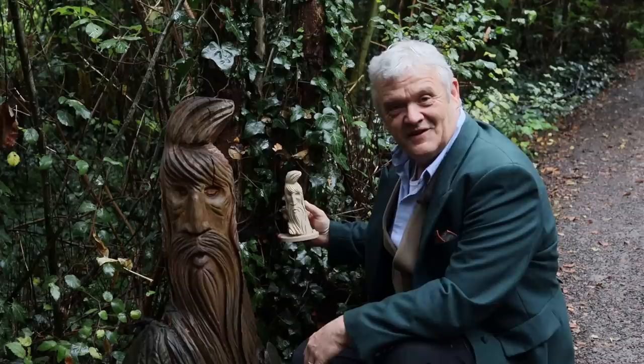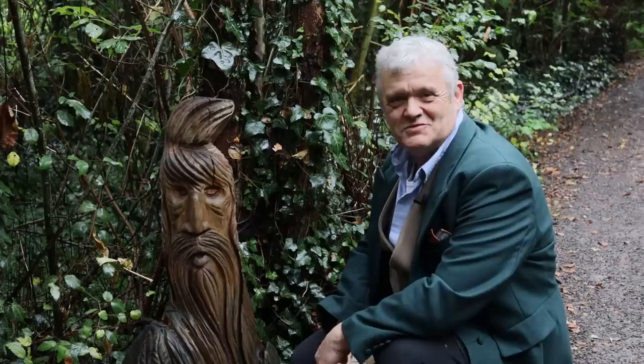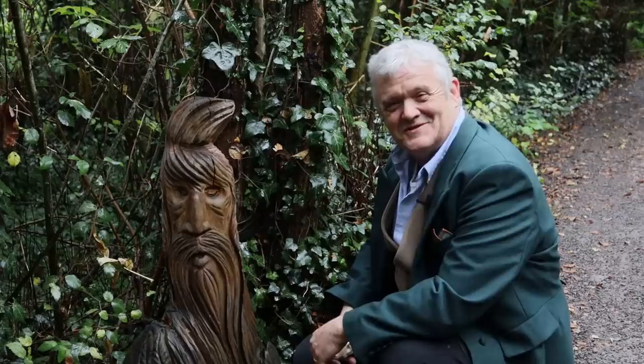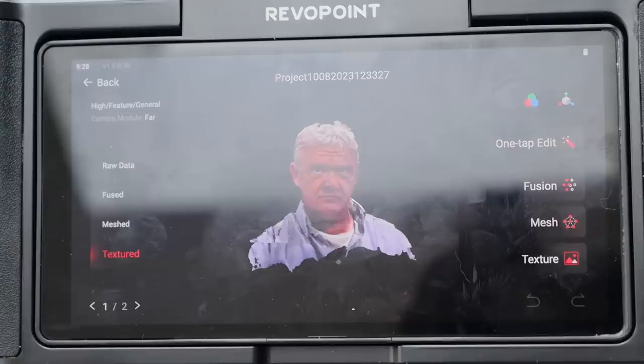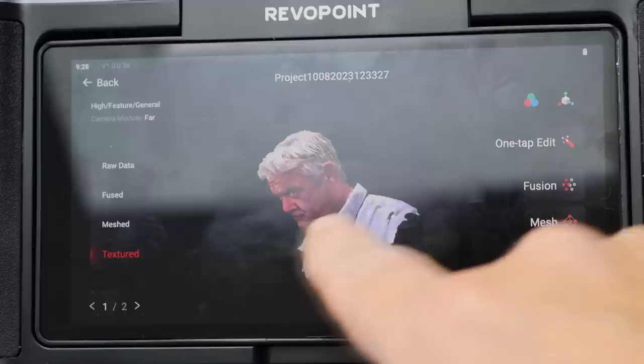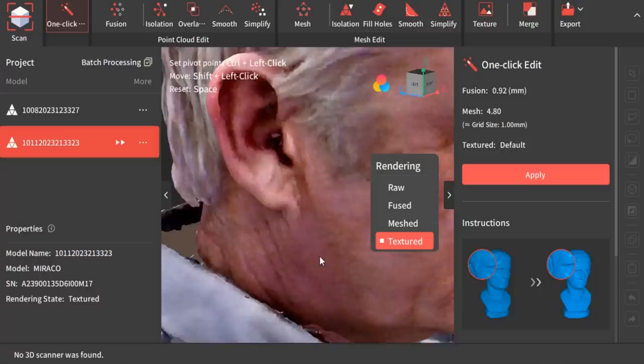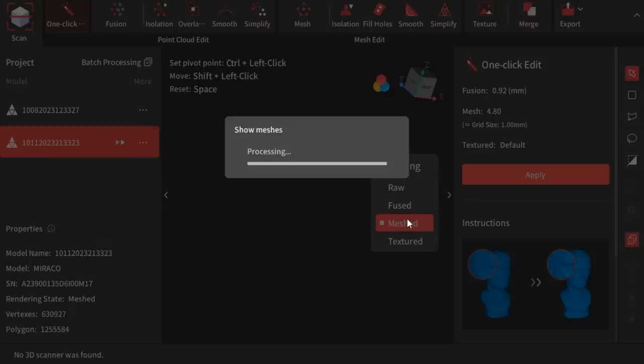And there it is, side by side. The scanner printed it full scale but even with the Elegoo Max there was no way I was printing that full scale, so I scaled it down. One really cool thing is that some anonymous artist put this sculpture here — no plaque, no recognition, just there for us to enjoy. And of course I've come along and scanned it. Let's import it into Revo Scan again for a better look — the quality is amazing. If you zoom in you can see every hair. That's really brilliant.